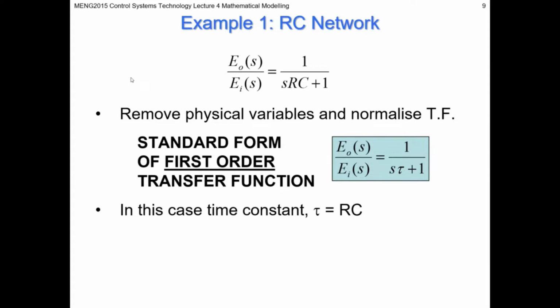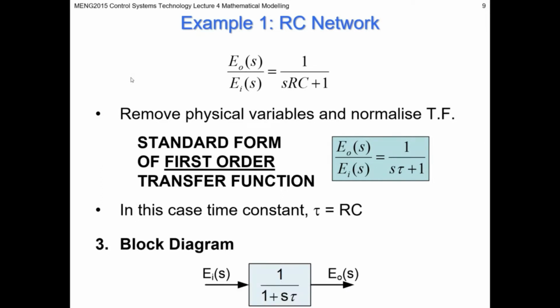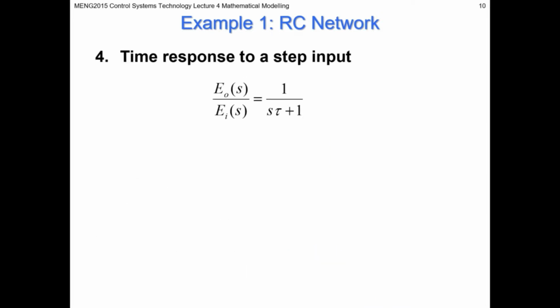So you realize the physical elements in the system, the resistor and the capacitor, their values, that's what defines how fast this system responds to inputs. We can actually represent it like this. So we've created a model now of our RC system. Our little electrical circuit with a resistor and a capacitor behaves like this. And now we can use our model and get an output time response to a step input.